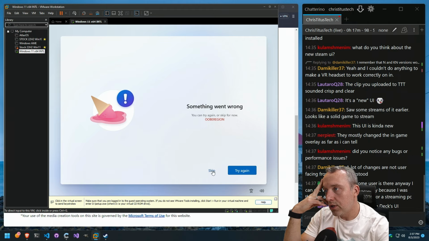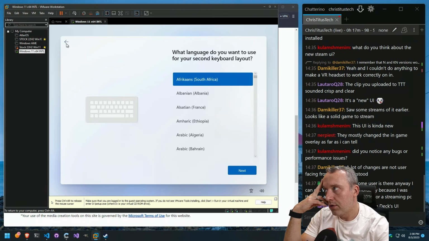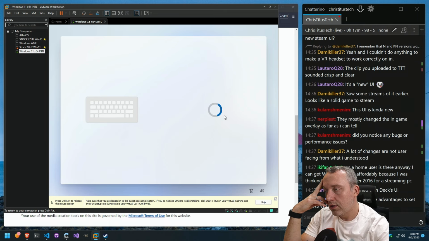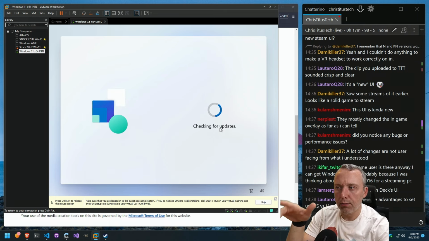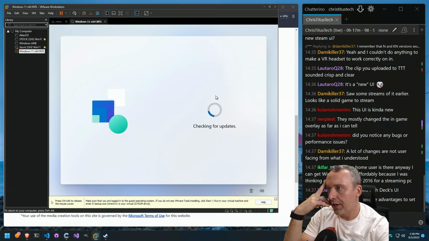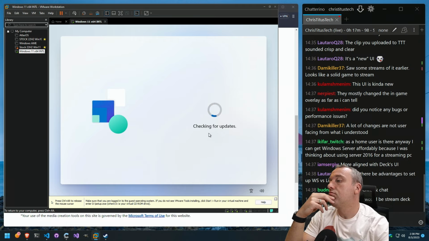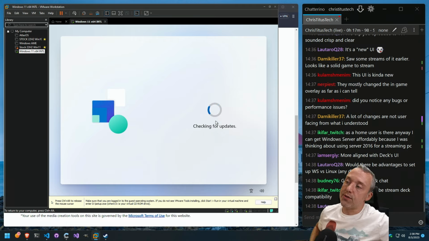Okay, let's skip. So we got a region error, which is fine. All right, we're just gonna use US. Oops, no. No second layout. Interesting. This first part's taking a little bit. There was a timeout because of a region error, and now we're getting this. I'm curious to see what this looks like, because I know that one tweet from Theo Joe about doing the world region instead of an English region went viral. It got over 1 million views. For Twitter, that's a ton. So I don't know. Let's see what happens.